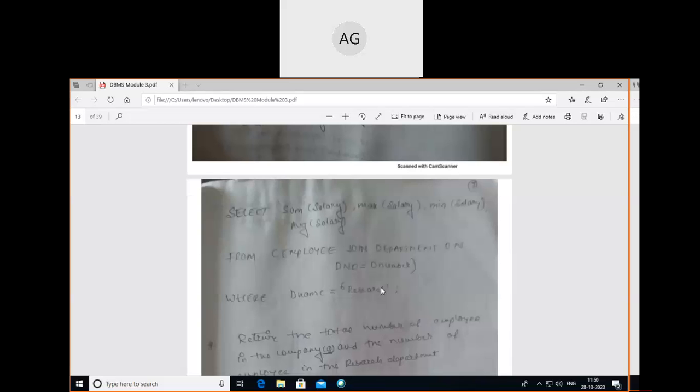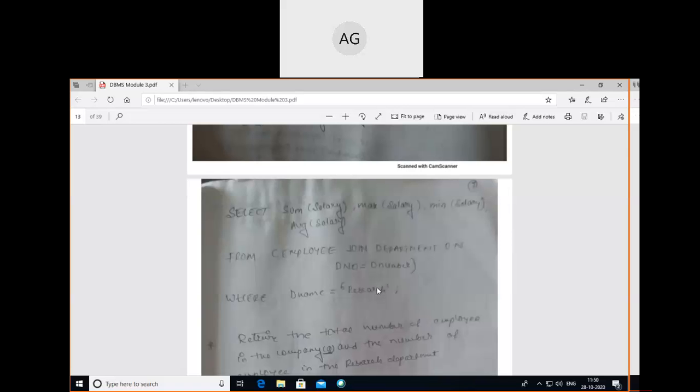In this question he has asked for the sum of the salaries of all the employees in the research department, as well as the maximum, minimum, and average salary of this department. Normally, if he is only asking for these salary values for all the employees, you can directly take select from one table only.